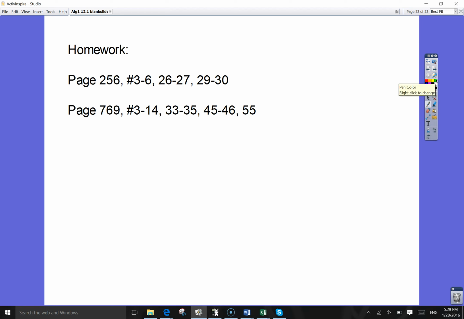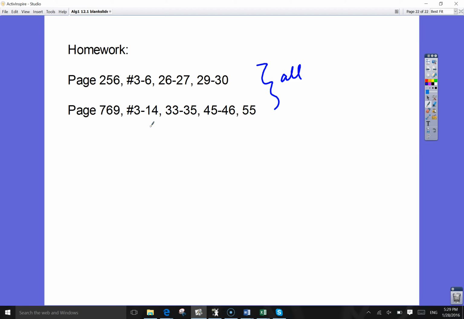So the homework comes from 2 pages. The first page is just about direct variations. The second page is about direct and inverse variations. It's a lot of problems, definitely. There are no odds, it's all, okay? But a lot of these, like 3 through 6 and 3 through 14, just say whether it's direct or inverse or neither. Those should go really quickly.